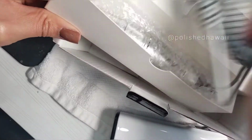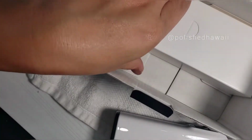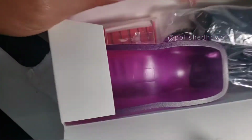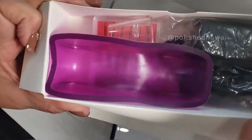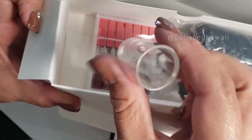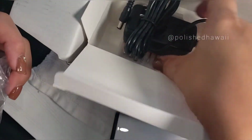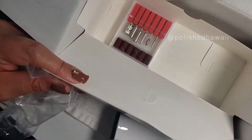Okay, we got a handpiece. And we got a bunch of stuff in here. Handpiece. A piece to hold to the side, charging adapter, and these.